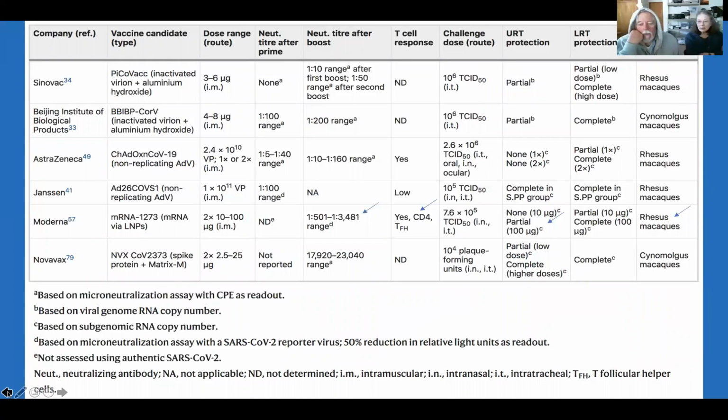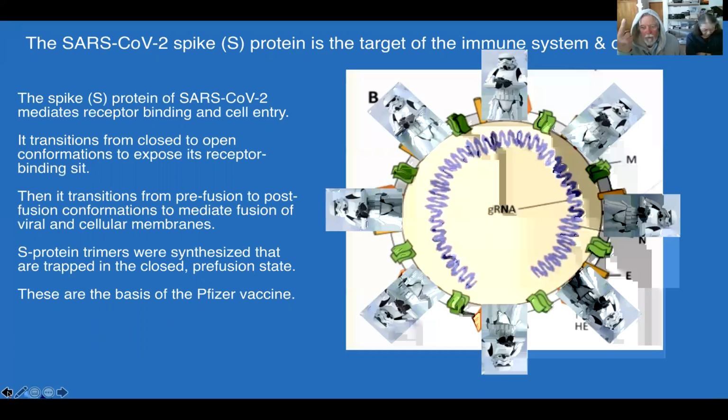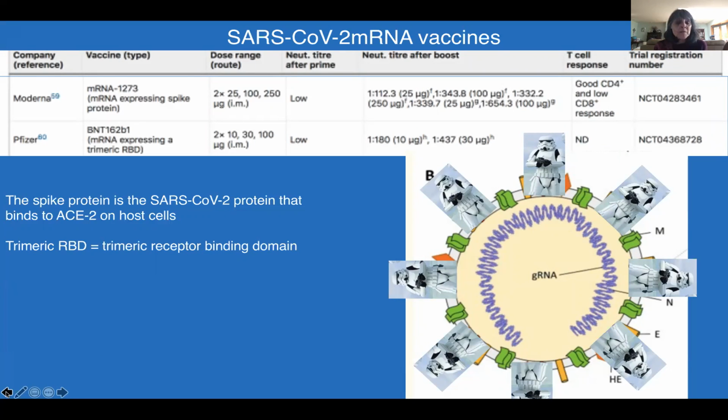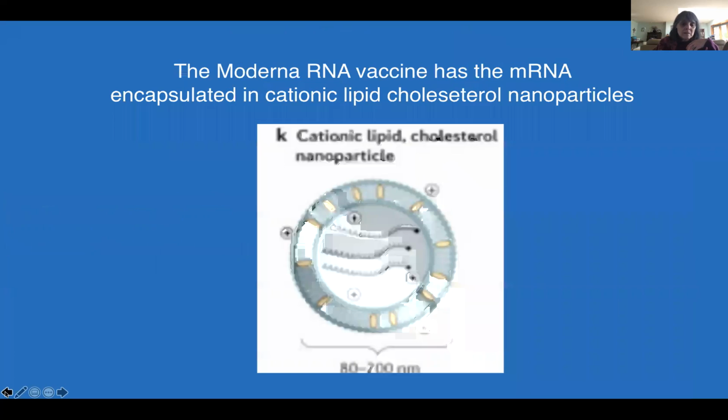I have a question just from my limited experience trying to compare the two vaccines. When I first heard that they both require 2 doses, and then I heard that the Pfizer vaccine has to be held at -70 degrees Fahrenheit. Actually, even the Moderna vaccine should be held at that low temperature. I don't know if it's because of the instability of the RNA, or it could be that these cationic lipid cholesterol nanoparticles are unstable at higher temperatures.